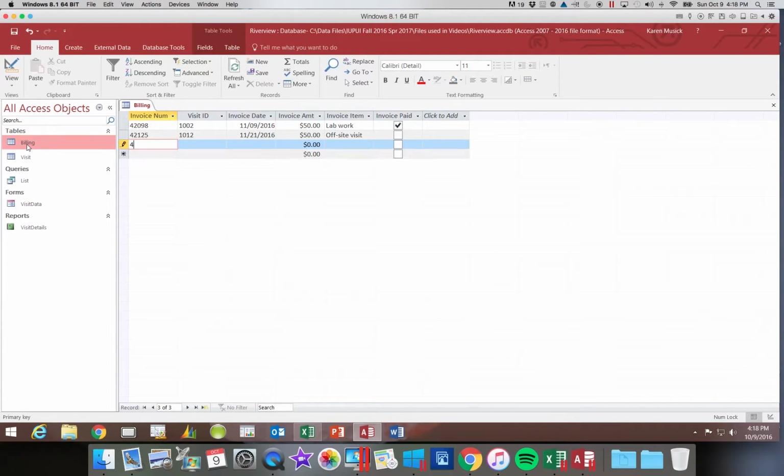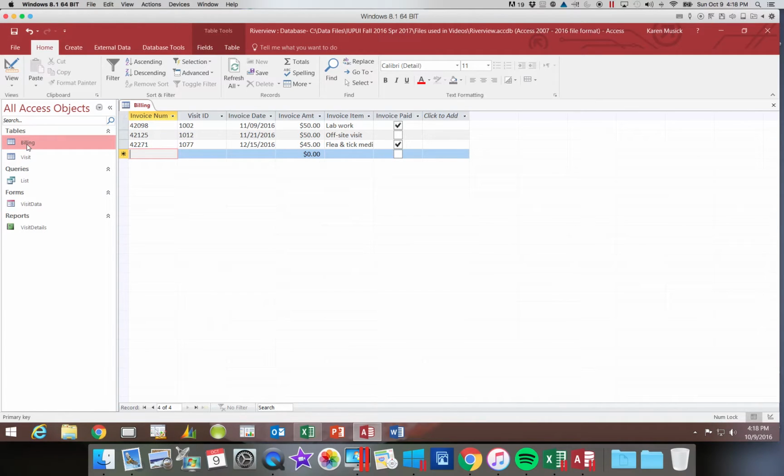Then we have 42271, 1077, 12/15/16, and it is $45. And this is flea and tick medications, and it is paid.